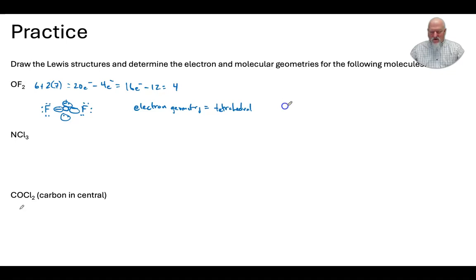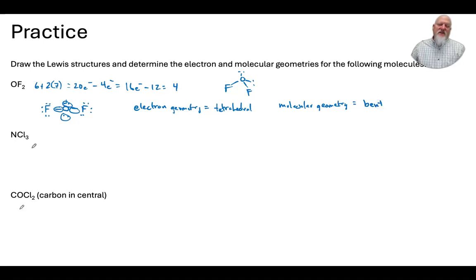And then the molecular geometry, we have to look where the bonds are. So in this case, if I draw this, I'll put my F. If I draw it like a tetrahedral, F, over here is going to be my 1 lone pair, and up here will be the other lone pair. So I can see I've got 2 lone pairs, or 2 non-bonding electron pairs, and 2 bonding pairs. So this is going to be bent.